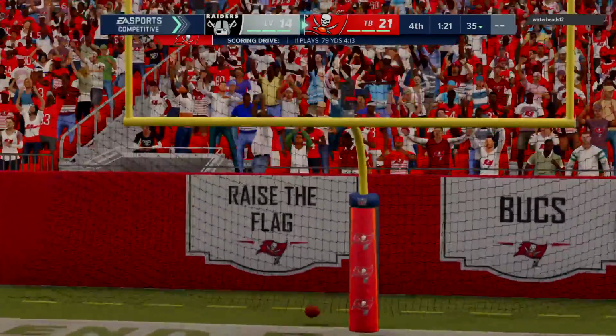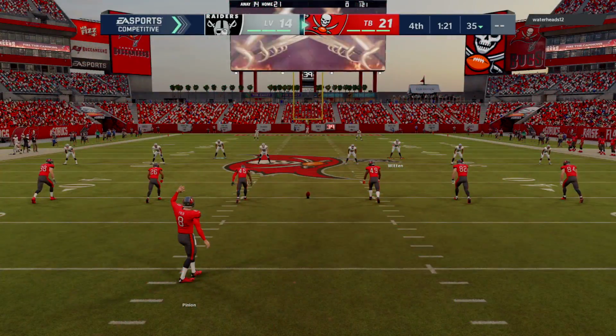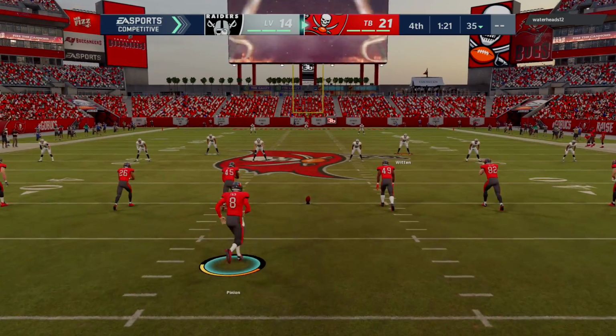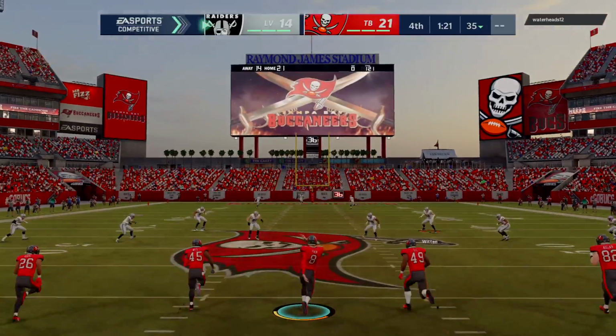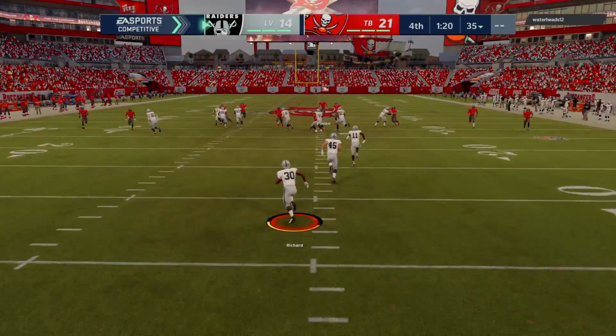Now, on the other sideline, you start to get the crew together and say, this is what we practiced the 2-minute drill for, right? Yeah, you hope you've been in that situation before, and if you haven't, you just have the confidence, hey, let's go down there and get this thing done. But, boy, that's a big score right there to give them the advantage. That'll be taken about a yard deep.